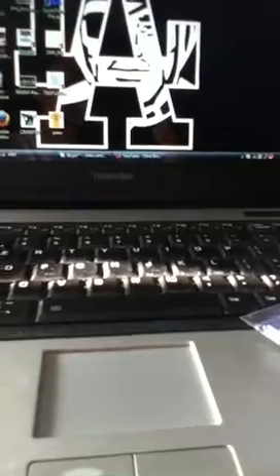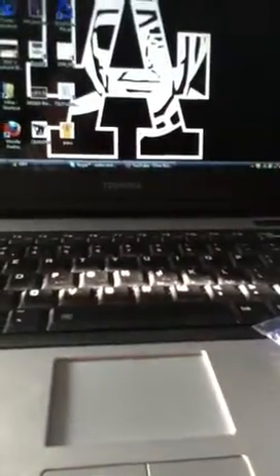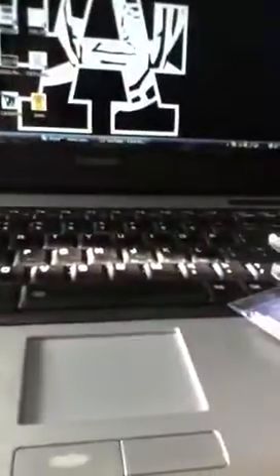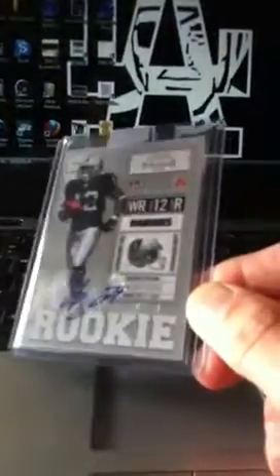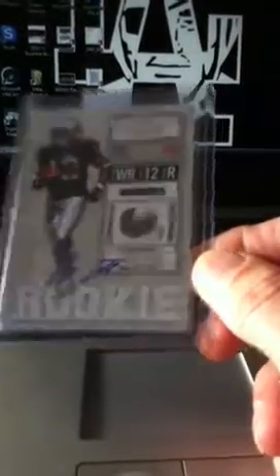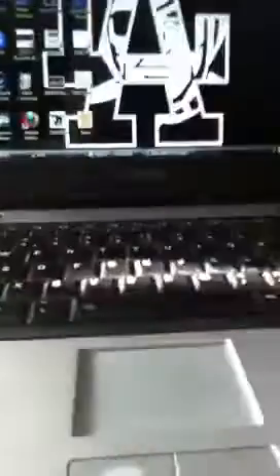Starting to pick up some of the 2011 Raiders rookies - I bought these off the same eBay seller: Denarius Moore, my receiver, and Kamidi Chekwa, cornerback from Ohio State, so pretty pumped on the Raiders draft. Also from Panini I got this redemption back - first one I've seen - it's in gem mint condition: Jacoby Ford SP auto rookie, so that's pretty sick.